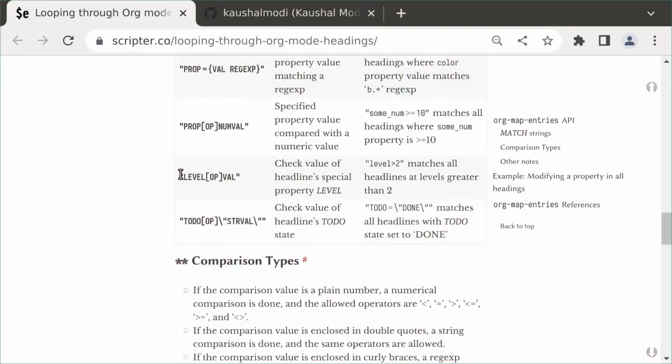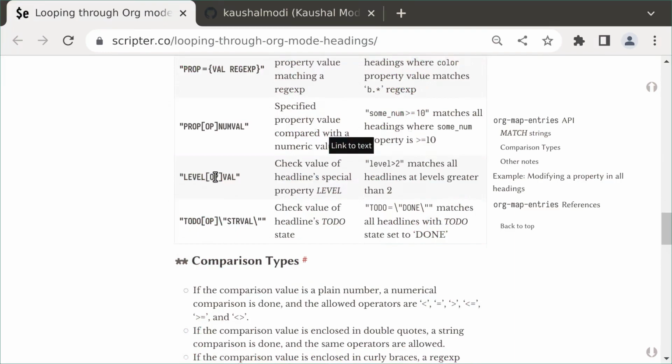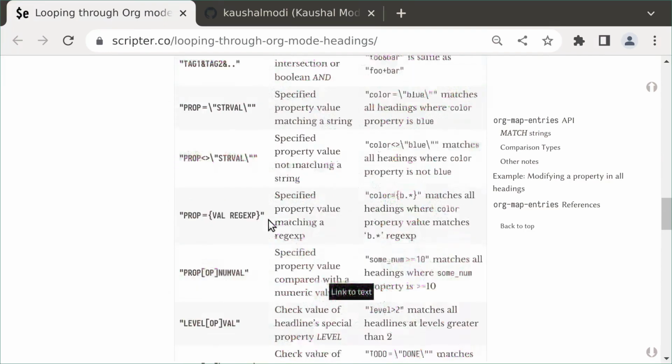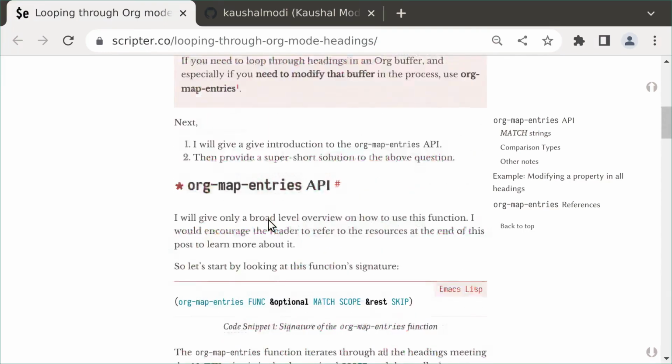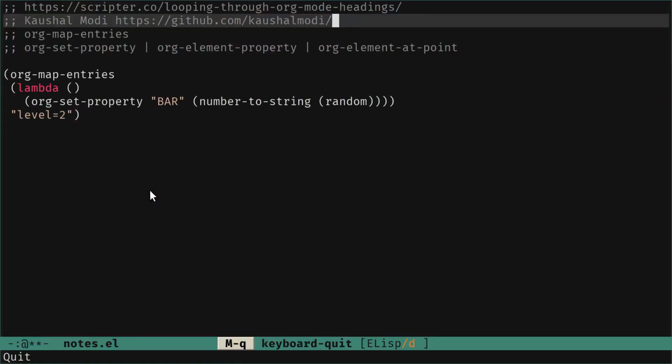The one that we used today was this one with the level equal to 2. You can match TODO, and you can match other things. So check this article if you want to do more advanced selection on your headings.